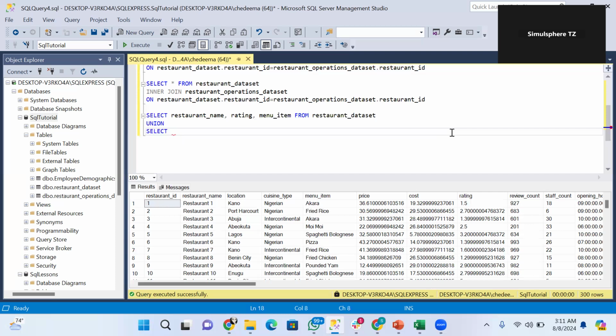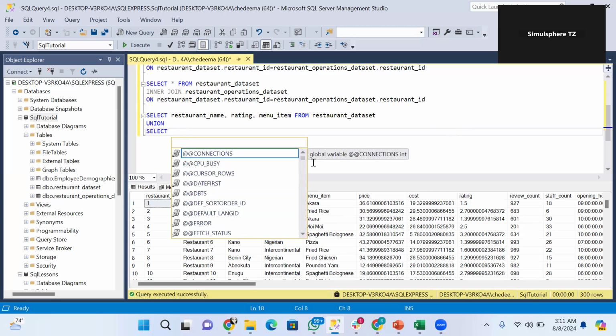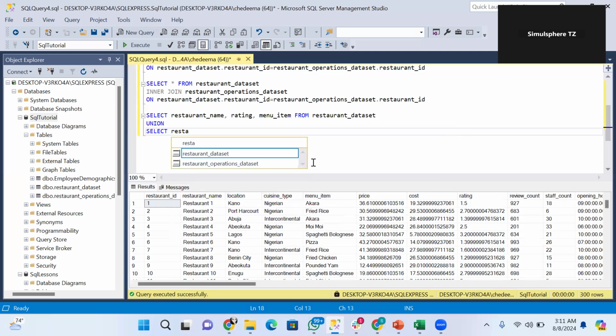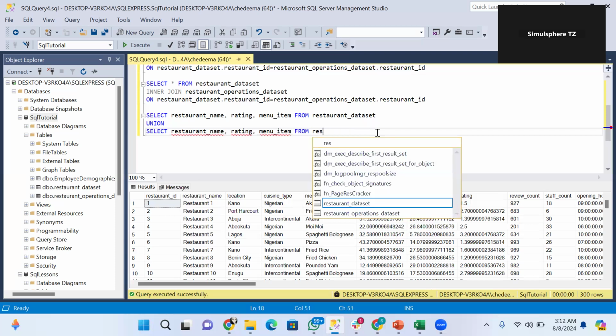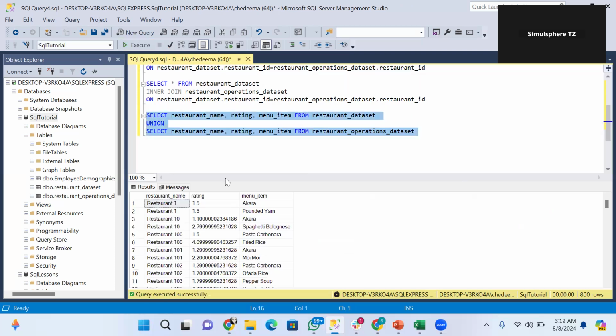So I would be selecting the same thing, restaurant name. I think I'll just highlight this to save time and just change the table name.